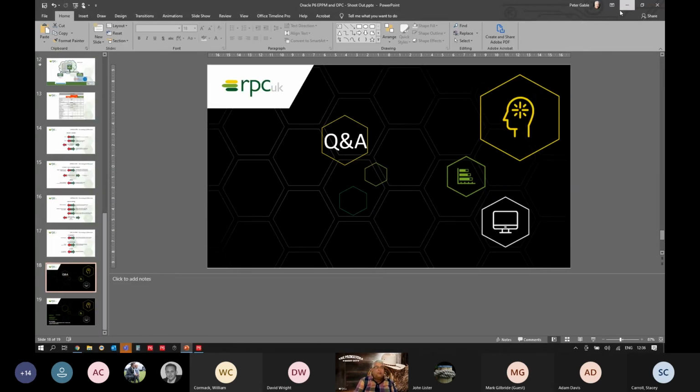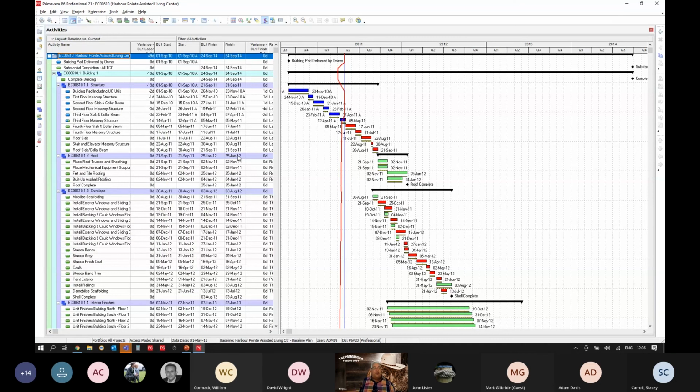What I did here was I've just got 3 screenshots, so I'm just going to take you through them for a refresher, and I hope everyone remembers what P6 Professional looks like. So this is a typical P6 Professional view here. We've got our activities, grouped by WBS. I can see activities that are in progress. I can see my progress line. I can see my baseline bars. I can show any columns of data that I want on my layout. I can group it, sort it, filter it.